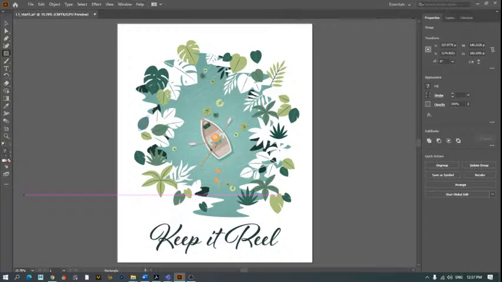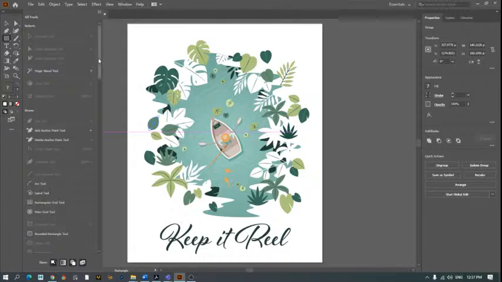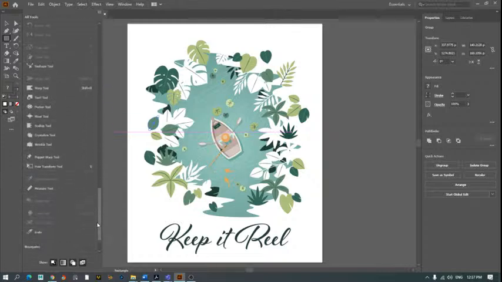Okay, so clear. Now there are a number of other tools. These are not the only tools. Let me do one thing. Let me expand it so we can see more tools. There are a couple of other tools. Now, how can you find those other tools? They are here inside these three dots. If I press this, you will see a list of a lot of other tools over here.